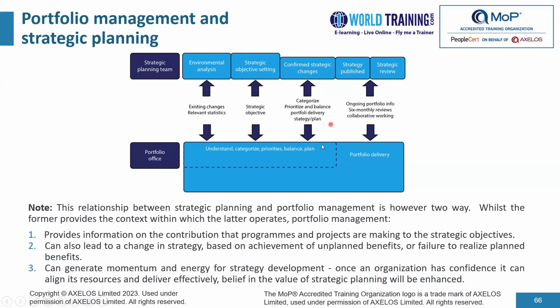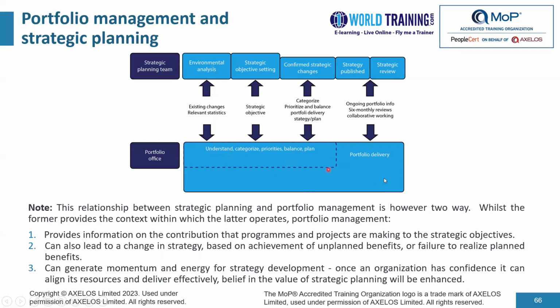When you look into this picture, up on the top are elements of strategic planning, and down at the bottom are elements of portfolio management. So in the blue rectangle over here, you have both the portfolio delivery and the definition practices, and they interface with aspects of strategy. For example, when we do a bit of environmental scanning as a part of strategic thinking, that could drive what kind of projects and programs we would like to have to make sure that we achieve the strategic objectives.